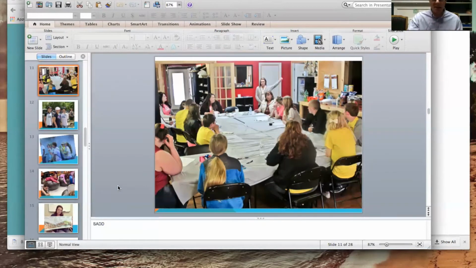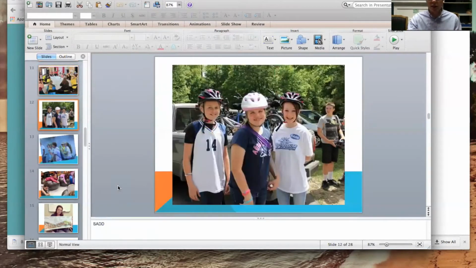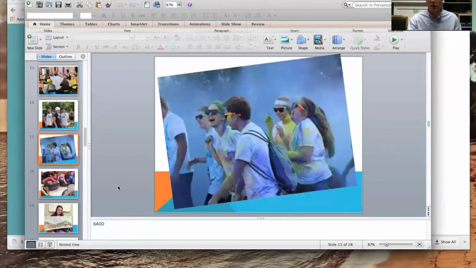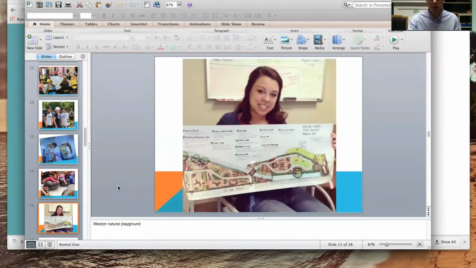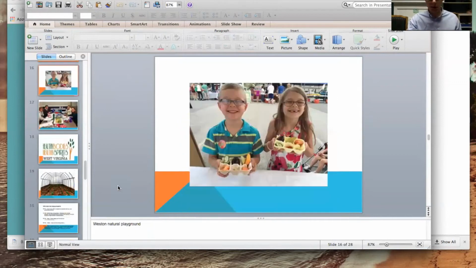So in Wyoming County SAD chapter, they've started things like biking clubs. They've sent kids on 5Ks. They've planned their own 5K, et cetera, et cetera. We see lots of projects in schools to keep kids moving, as I mentioned. This is a look at the natural playground that's being built out in Weston. They've done a great job of leveraging other funds and hospital funds and city of Weston funds to take their mini grant and make it even bigger and better.